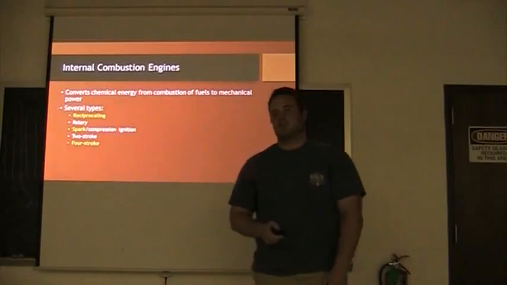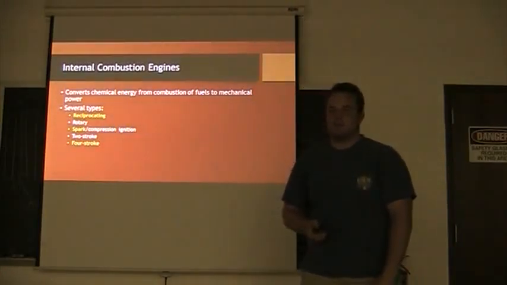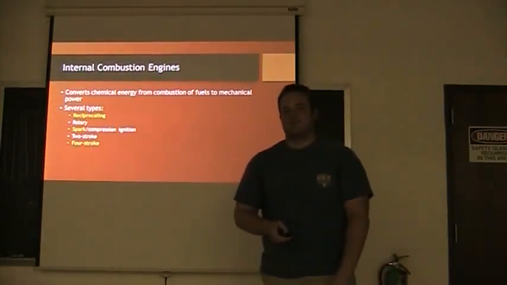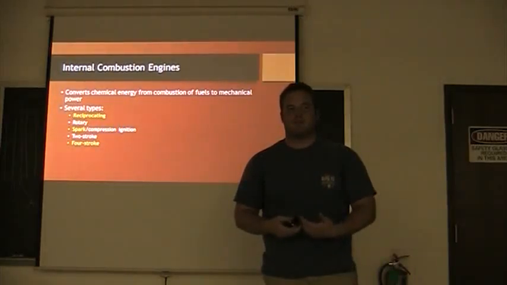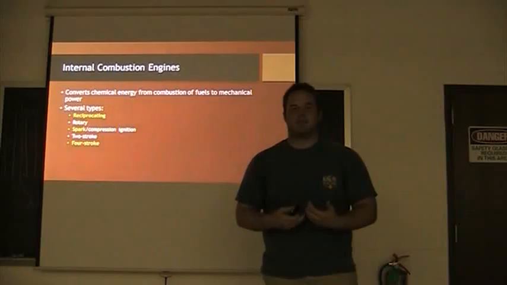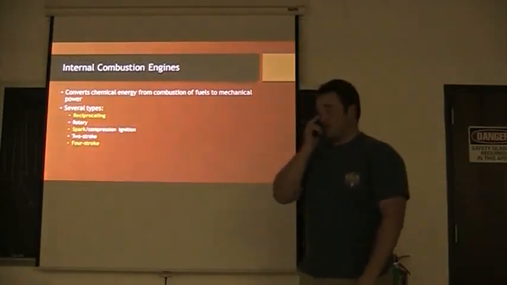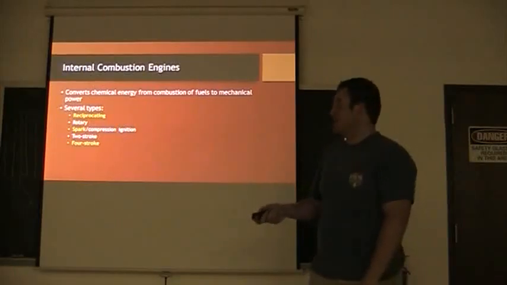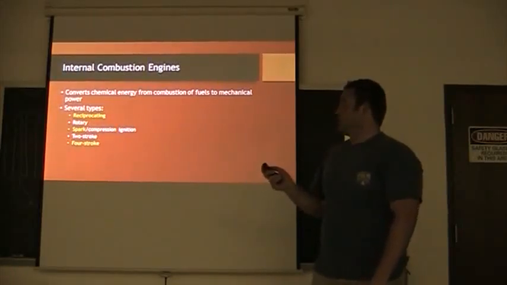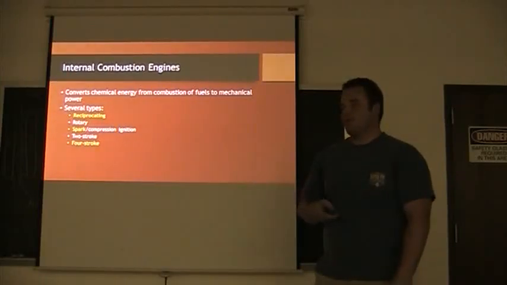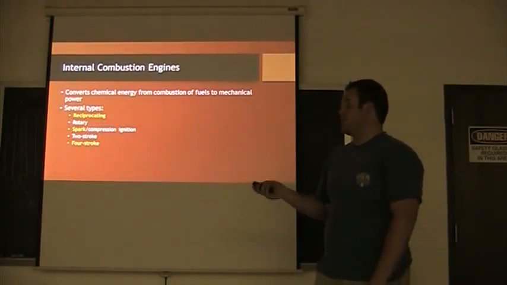All right, so we're basically looking at internal combustion engines, and we all know that they convert the energy within a gas mixture into mechanical energy. There are several different types of engines that we can use to do that: reciprocating, rotary, spark ignition, compression ignition, 2-stroke and 4-stroke. For this lab, we're going to be using a 4-stroke, which is a combination of reciprocating and spark ignition.